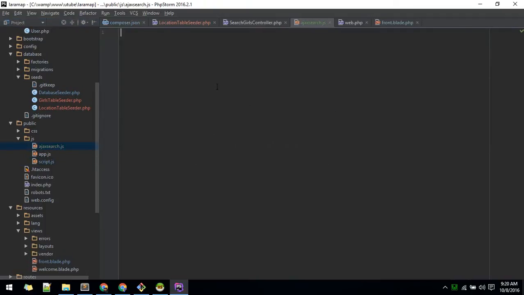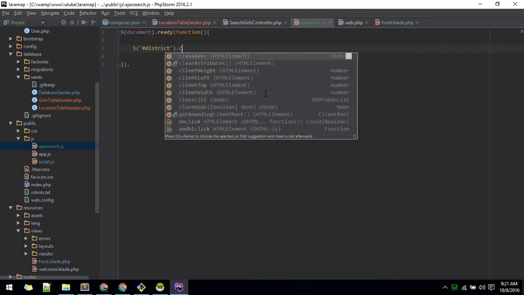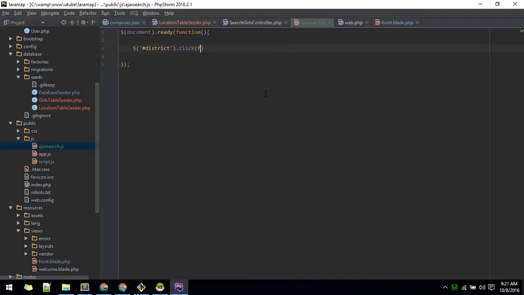So here I'll use the same doc. So inside here we'll create that Ajax. So whenever we click on that district div, we will create the request.